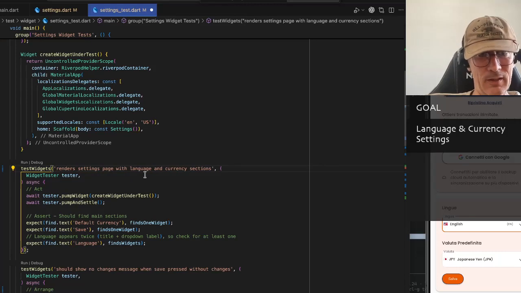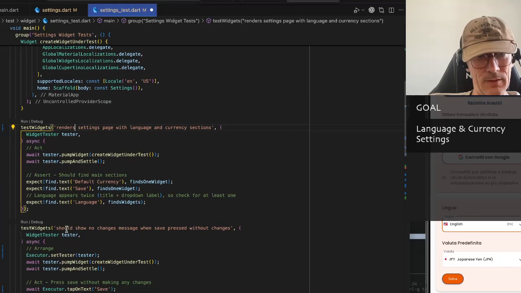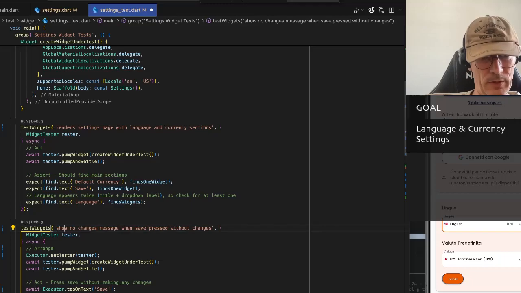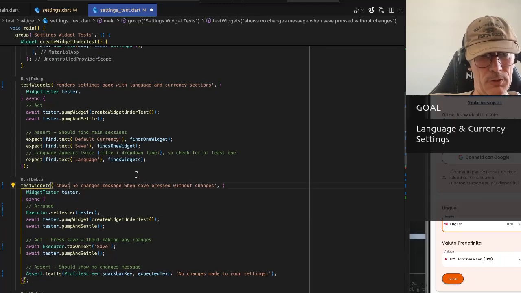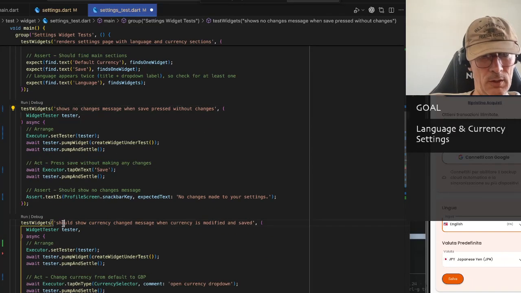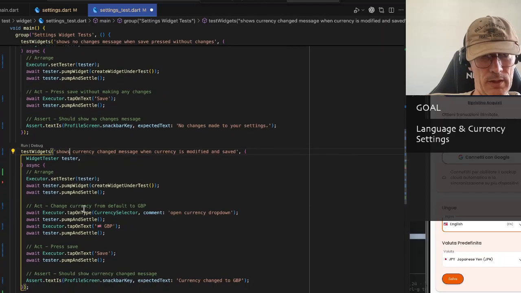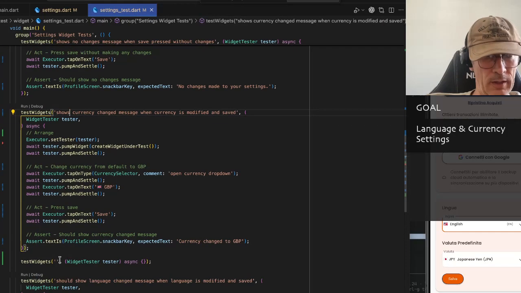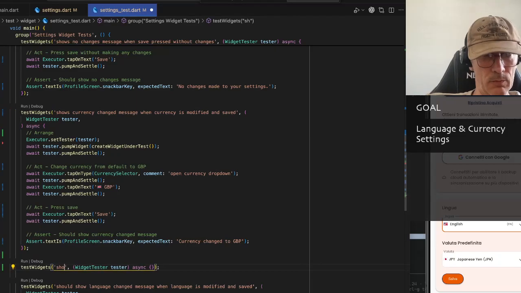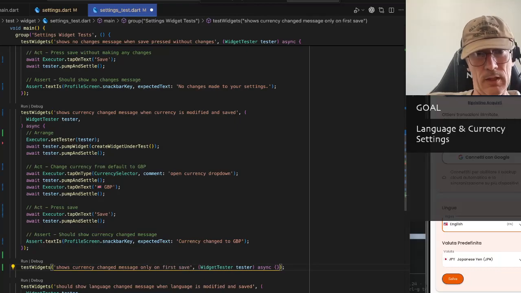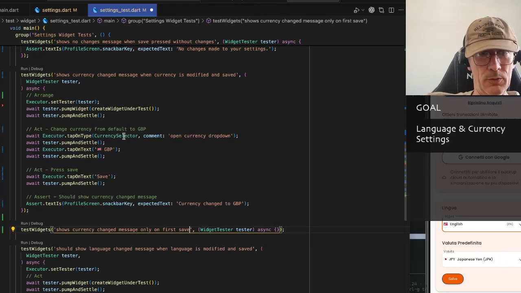Renders settings page with language. If it does not, it will fail. But we are certain that it does. Shows no changes message, shows currency change message with modify and save, and now shows currency changed message only on the first save. So if I save twice with the same currency, it shouldn't show the change twice.